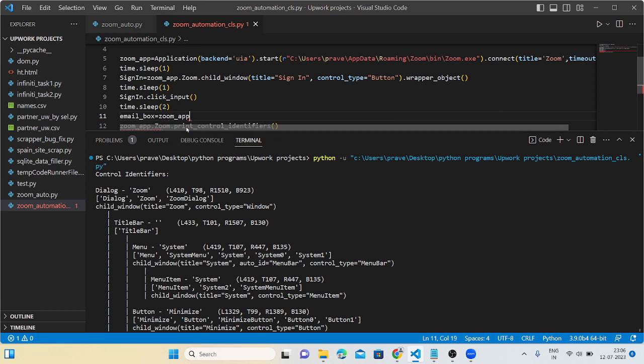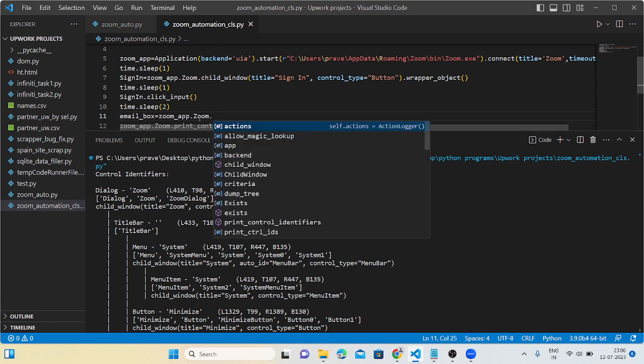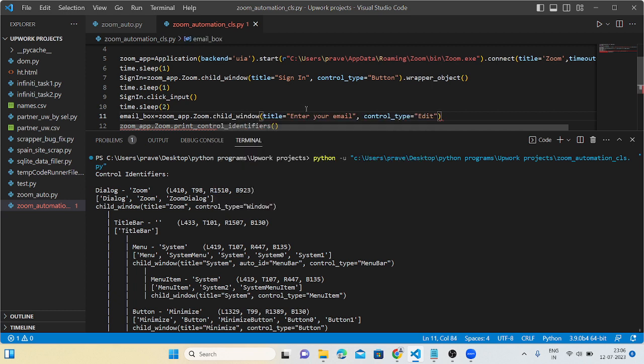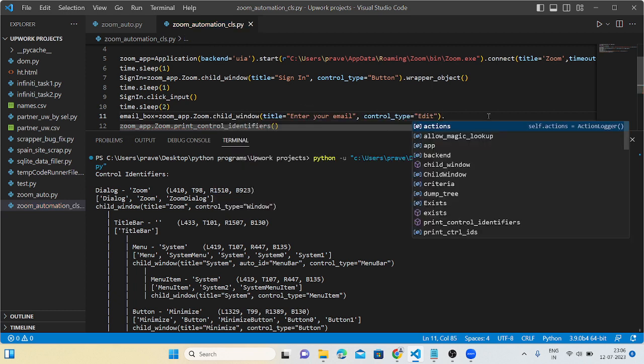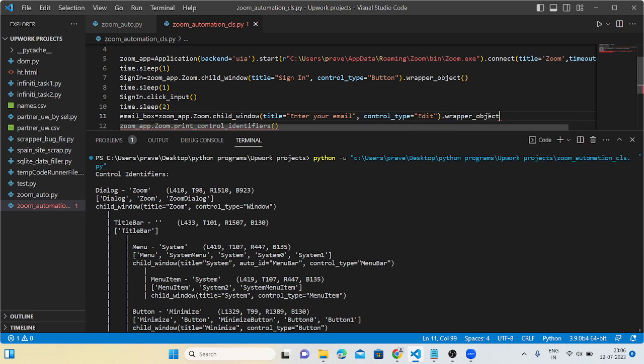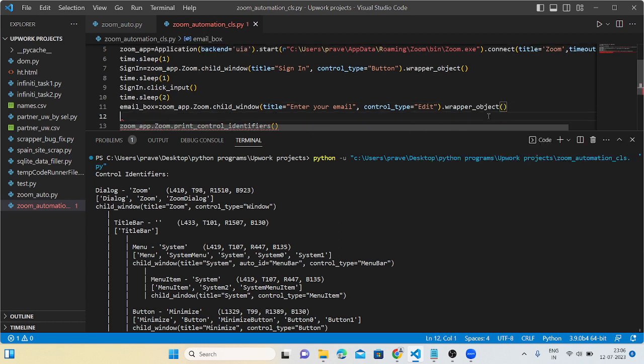This is our application, and this is our window name. And here we just need to paste whatever we copied, and add .wrapper_object. Now we have got this email box.